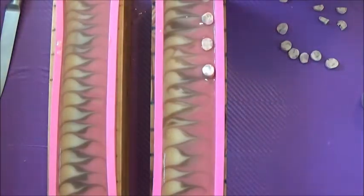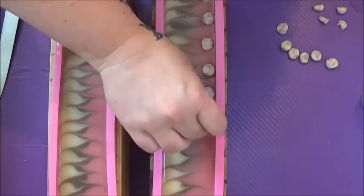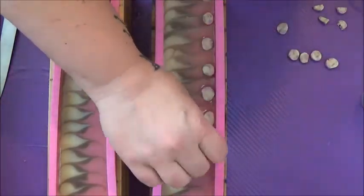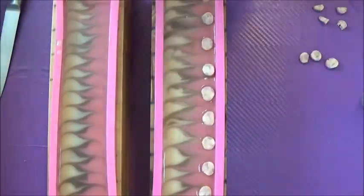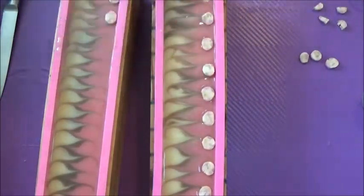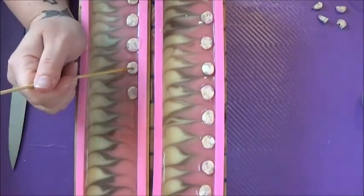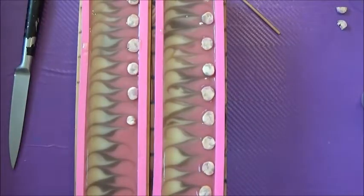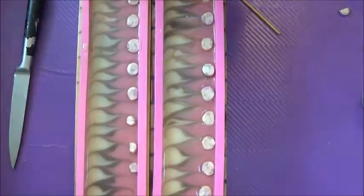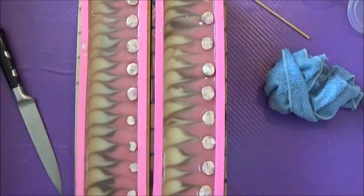So now that I've given them a swirly decorative top, I'm going to go along with some toppers that I made from a previous batch of black raspberry vanilla. And what these toppers are was an agateware log that I've then sliced into discs, so they have little peeking bits of colour. You can't see them so well on the camera, which is a shame, but little bits of colour of black raspberry and vanilla from a previous batch that are all swirled together and then sliced up. And I didn't quite have enough, so I've taken that knife you can see there and cut some of them in half so that I actually have one for every single bar.